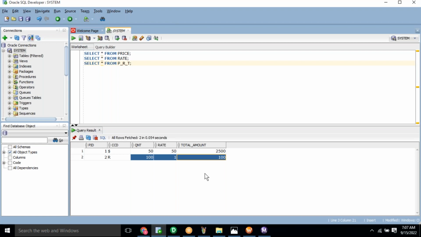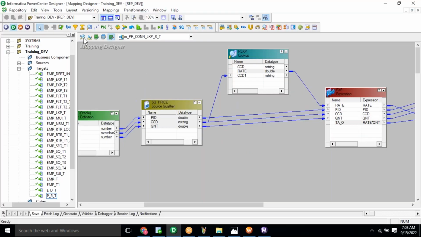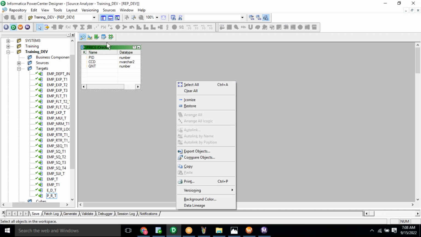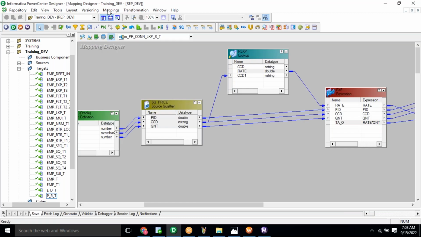Got it? We can do the same using the unconnected lookup transformation. I will use the same source and same target tables, and I will create a mapping directly, so we do not need to import them again.